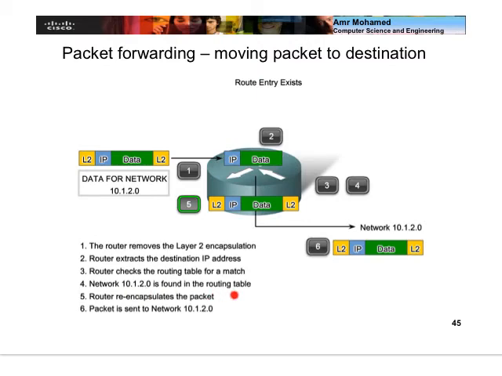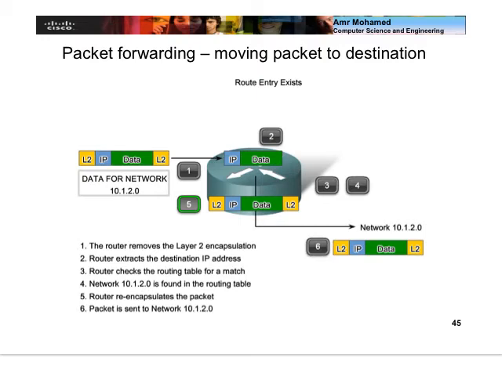Assuming that we can find this destination address directly in the routing table, which means that it's either directly connected or it's a remote network that I have an entry in the routing table how to get there. So in that case, I found it. So what I need to do is forward it on a specific interface or a specific port. So I will have to re-encapsulate again and put the physical address of the remote interface of the router.